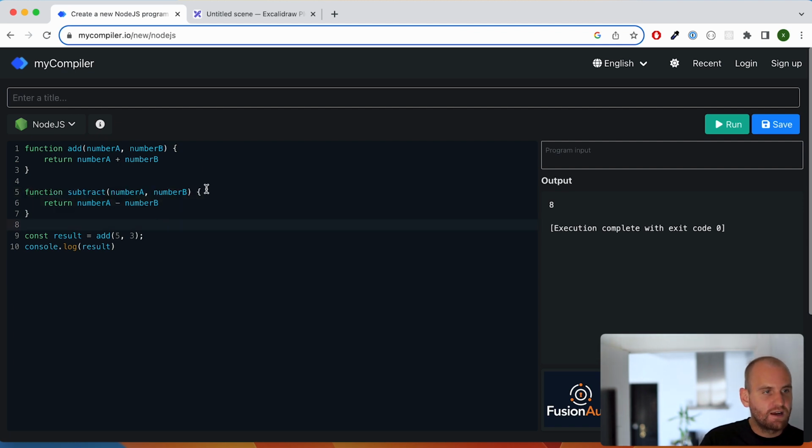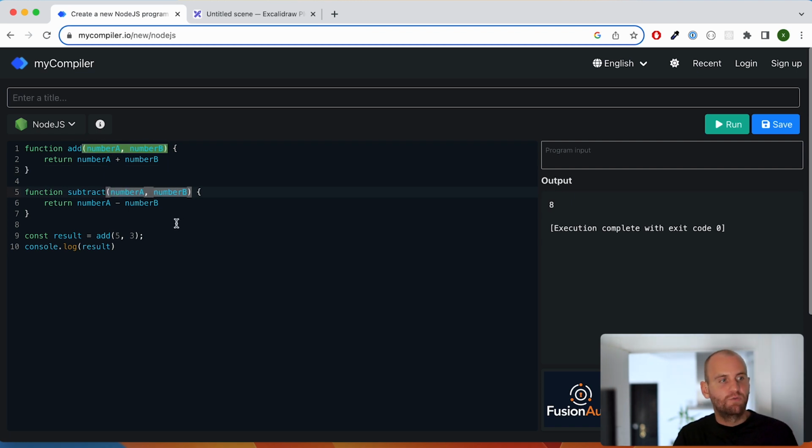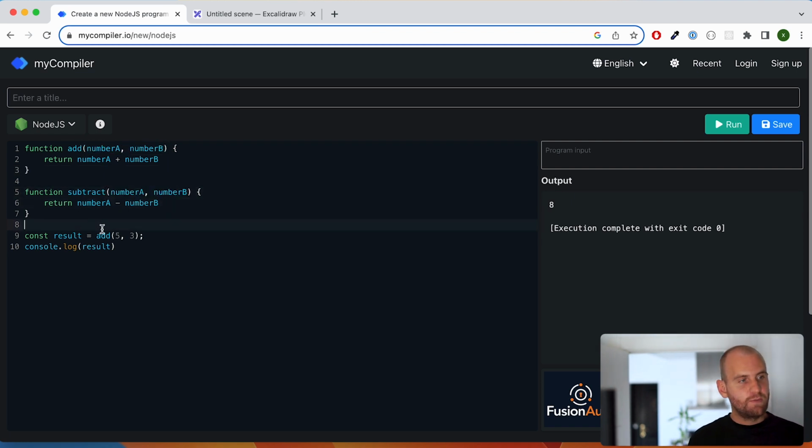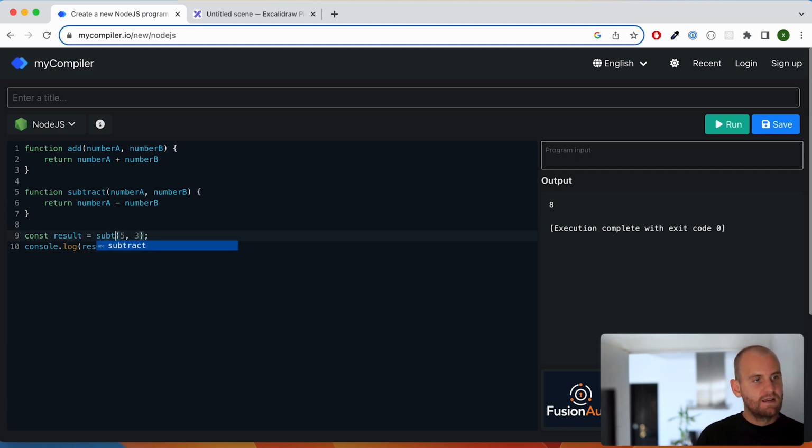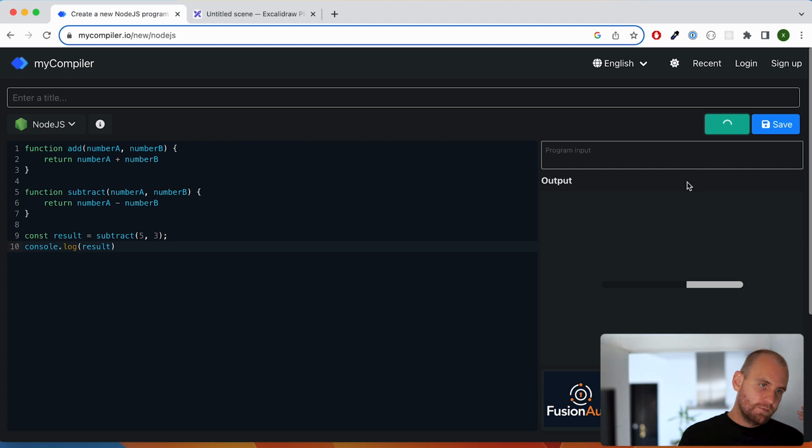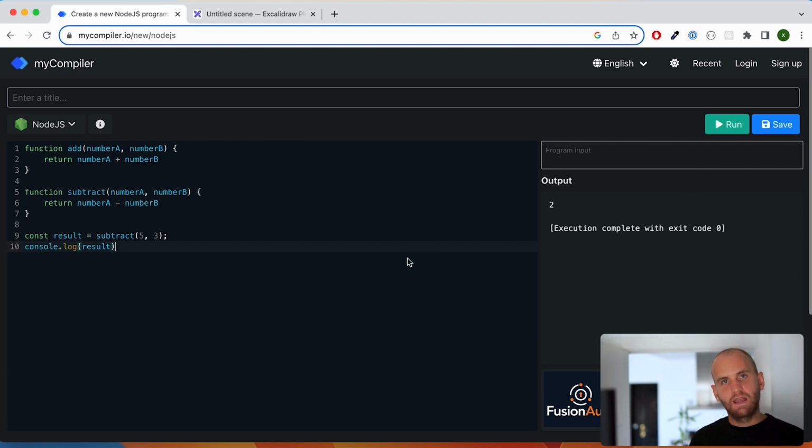If you look at the function signature, so this first line here, you see what it's named, you see what parameters it takes, and you see that those parameters match exactly the parameters of the function add. Which means that if I literally just change the function name, I'm now going to subtract 3 from 5. So my result should go from 8 to 2. There we go. Okay? Easy enough, hopefully, at least if you watched the video on functions.